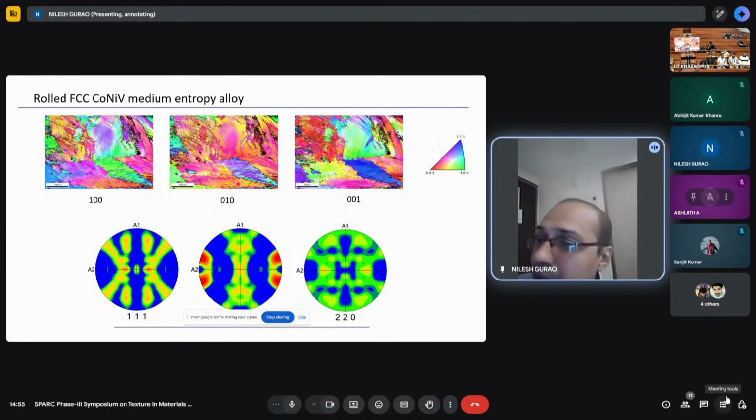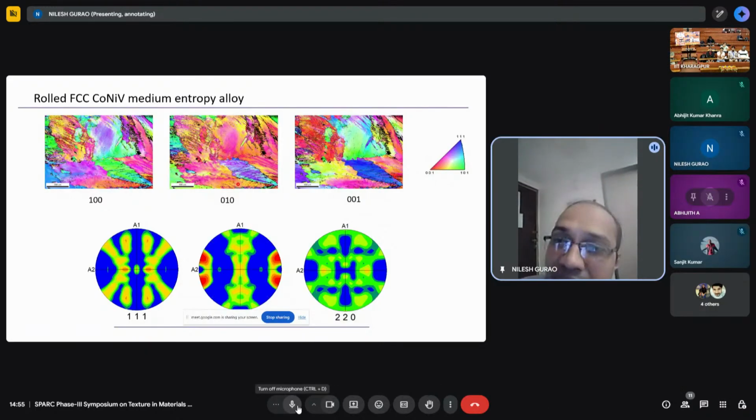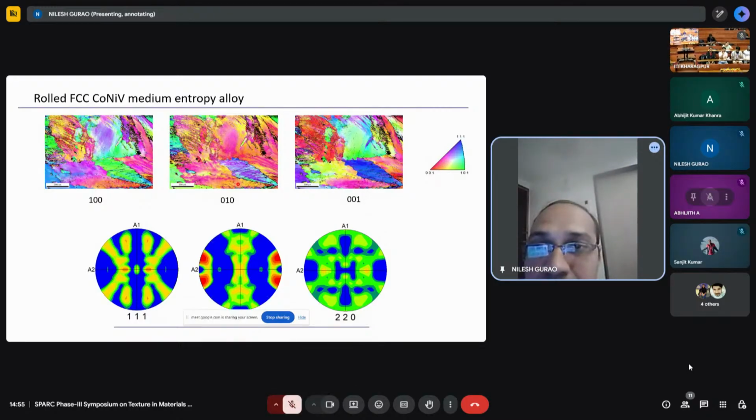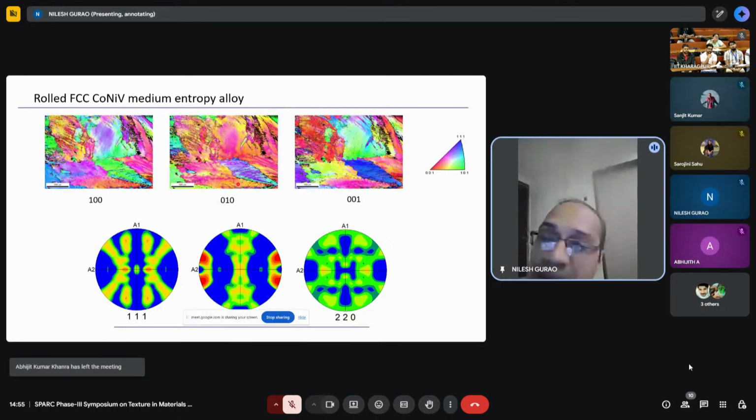Yeah. So see, I have just talked about two techniques. If you go and look at what Professor Biswas had done, he worked on ECAP, equal channel angular pressing. Or nowadays, you people work on additive manufacturing and all. So please be aware of the initial sample direction. Otherwise, we can make mistakes, right? So these are the things that one needs to worry about even before you go and sit on the microscope, right?